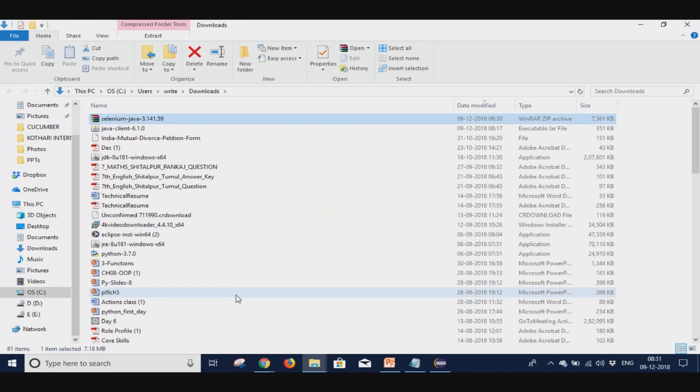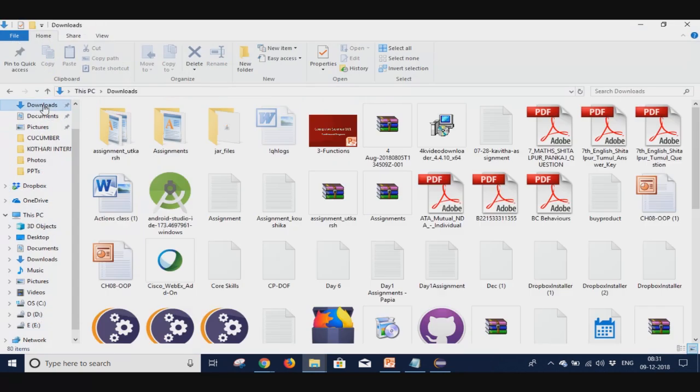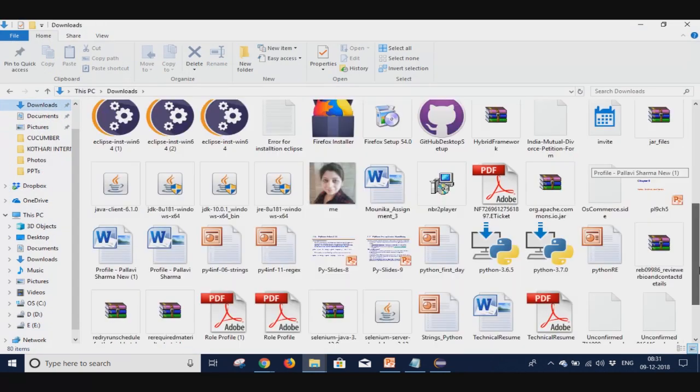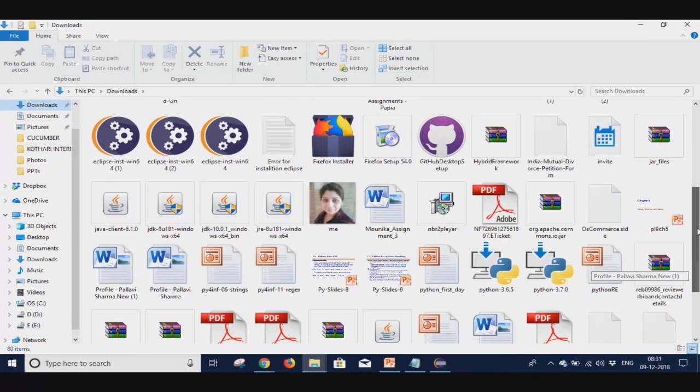See, this is what I have, the Java client library file. Okay, fine. Now the next thing which I have is the Java client file itself, the one which I downloaded. This one.